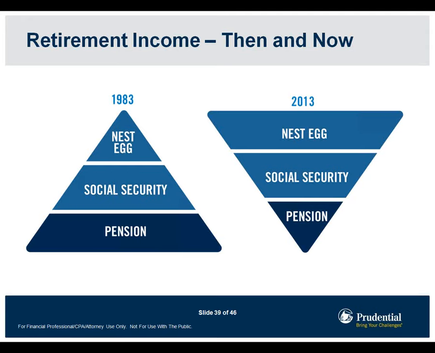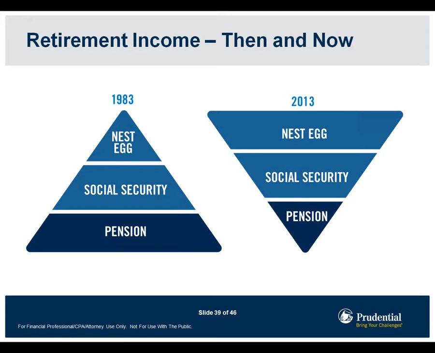But let me revise the question a little bit because I think this is what the participant was trying to get at. What if the working spouse wants to receive a spousal benefit prior to her full retirement age, while her husband is retired and she's still working? She can file for a spousal benefit, but then her spousal benefit will be further reduced by $1 for every $2 over that threshold of $15,000. If she's over her full retirement age, she can file for a spousal benefit, still work, and those benefits will not be reduced.